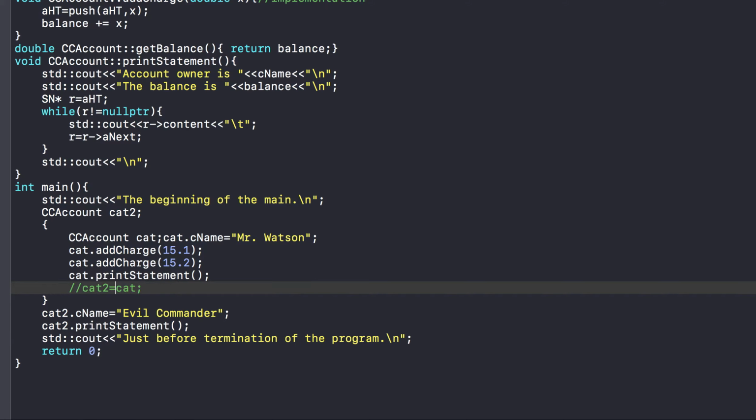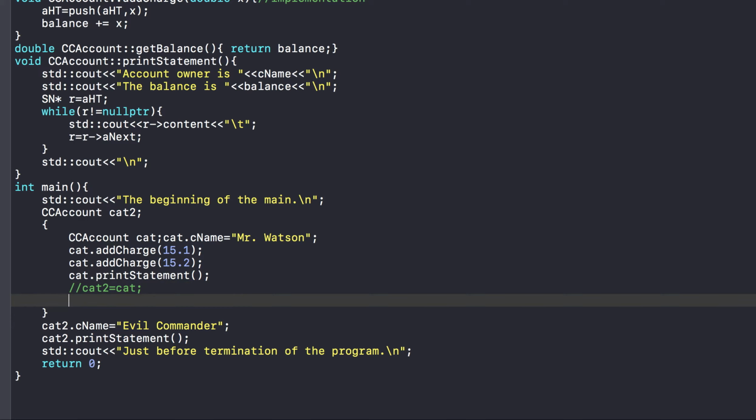However, now when we are dealing with more complicated objects, this assignment operator is actually a method in the class, and that method has a fixed name. It is always called operator equal of cat.